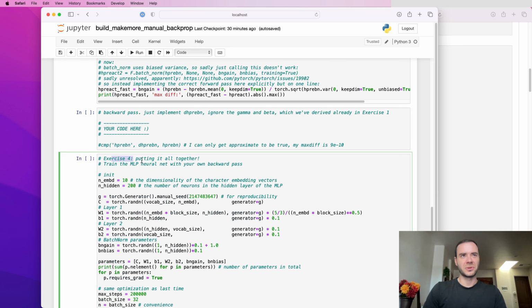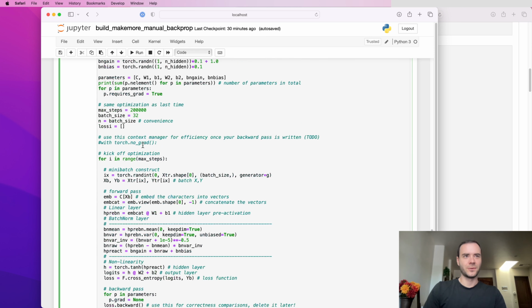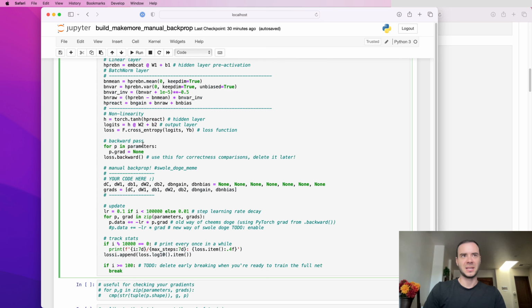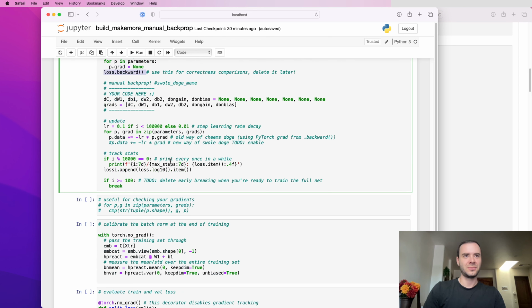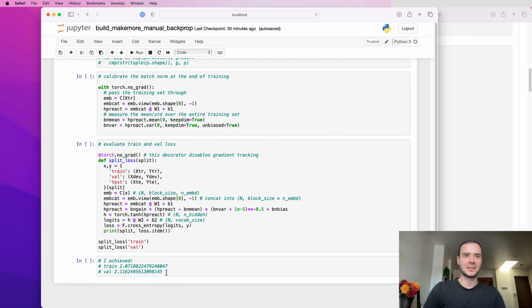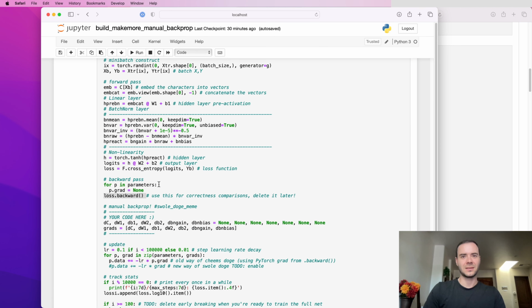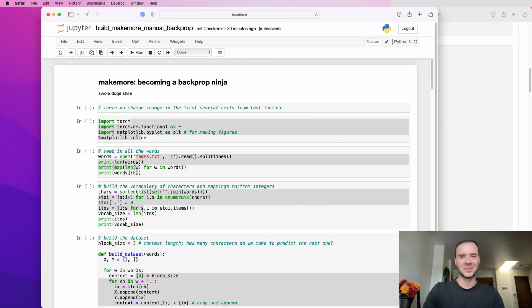And then in exercise 4, we're going to put it all together. And this is the full code of training this 2-layer MLP. And we're going to basically insert our manual backprop, and we're going to take out loss.backward. And you will basically see that you can get all the same results using fully your own code. And the only thing we're using from PyTorch is the torch.tensor to make the calculations efficient. But otherwise, you will understand fully what it means to forward and backward a neural net and train it. And I think that'll be awesome. So let's get to it.